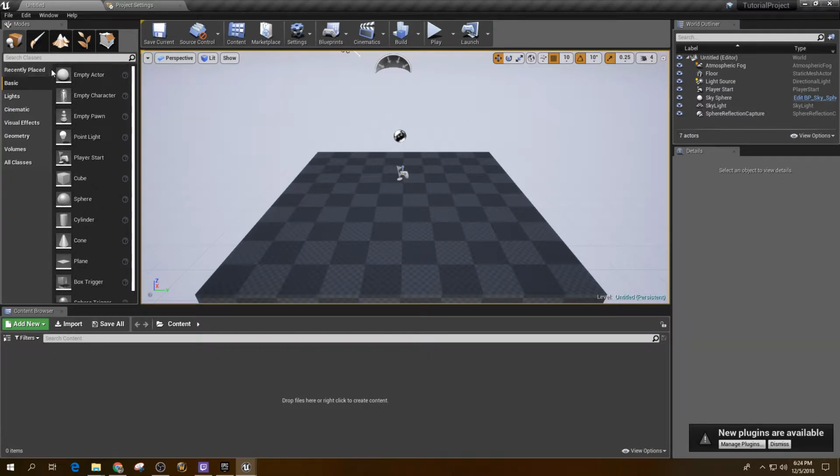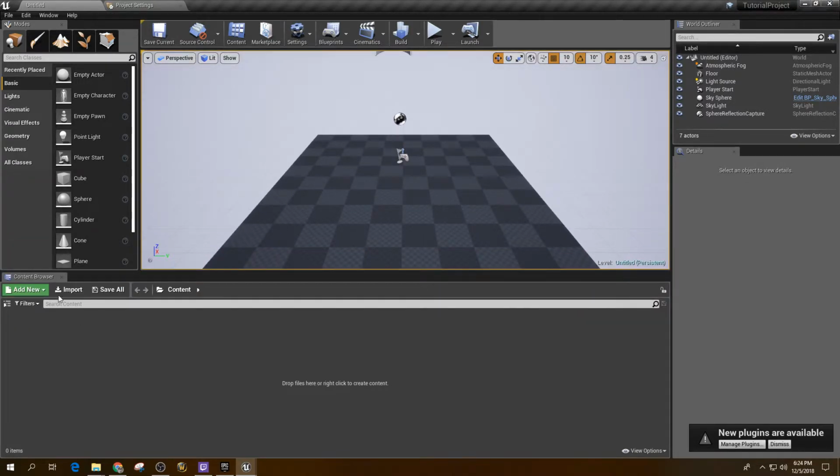The modes tab allows you to draw and grab different things and put them into the world. You're also going to have the world outliner over here on the right, and some buttons at the top for things like accessing settings and some blueprint settings. I'm going to go over all these later on in different videos, but this video is mainly just to get the project started and get you guys working.